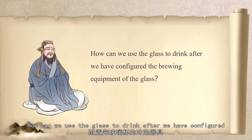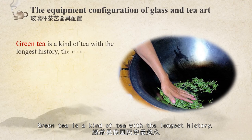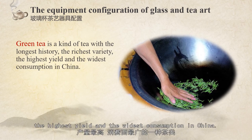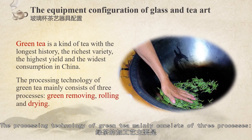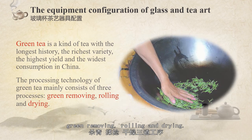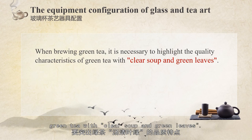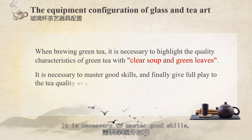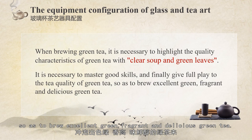How can we use the glass to brew tea after we have configured the brewing equipment of the glass? Green tea is a kind of tea with the longest history, the richest variety, the highest yield, and the widest consumption in China. The processing technology of green tea consists of three processes: green removing, rolling, and drying. When brewing green tea, it is necessary to highlight the quality characteristics of green tea with clear soup and green leaves. It is necessary to master good skills, and finally give full play to the tea quality of green tea, so as to brew excellent green, fragrant, and delicious green tea.